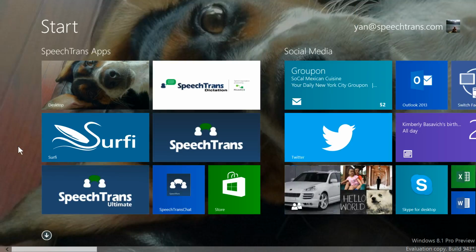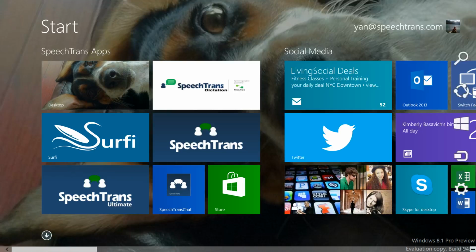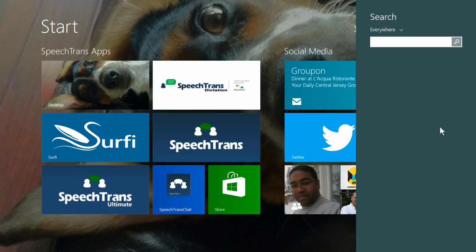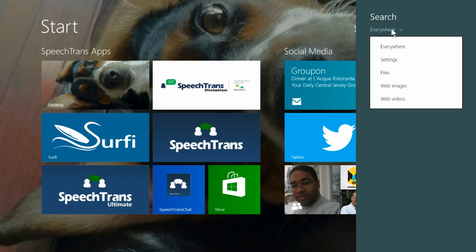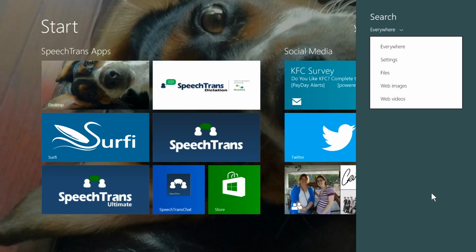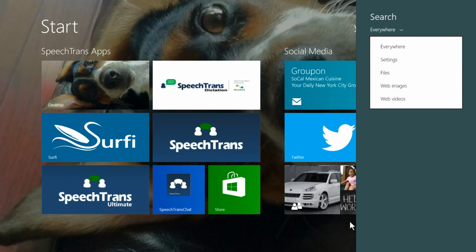Now, one of the other things that Microsoft changed in 8.1 was they completely redesigned their broken search. The search tool is available on the bottom right hand side if you just put the mouse on the right corner, or if you're using a tablet you swipe from the left to right. Hit search and now you have access to search just a few options. Instead, previously you had to search through every application individually, which was absolutely ridiculous if you have hundreds of applications and you just want to find one file.